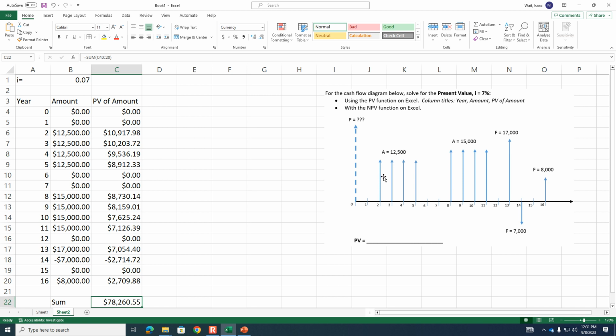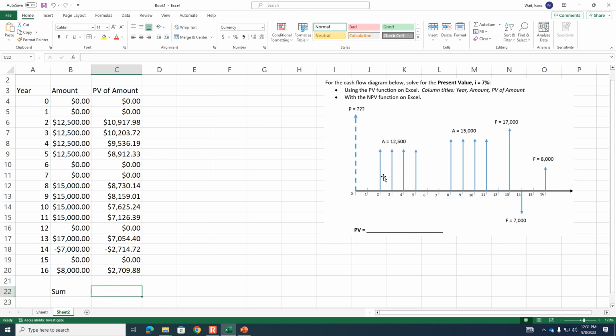Does anybody have questions about a certain step that I did that you need to see another time? Yeah, the last step being sum? Yes. What you do is equals SUM, parentheses, and then I use the mouse to highlight the top of the list, clicking and holding the left mouse button while I drag down, and you'll notice that it creates a range. C4 colon C20 means all of the numbers between C4 and inclusive of C20.